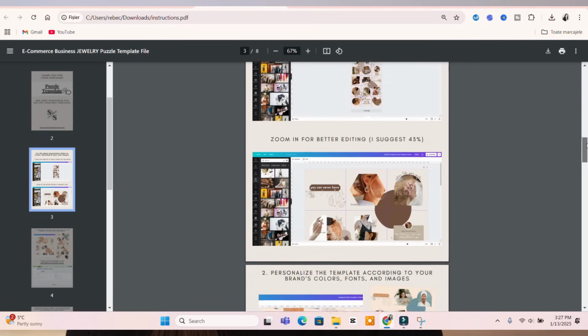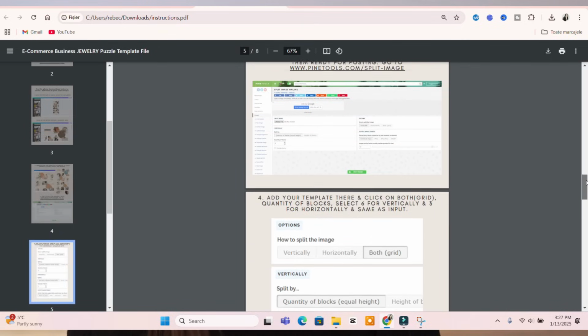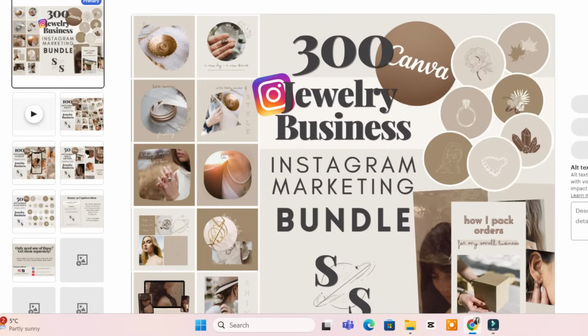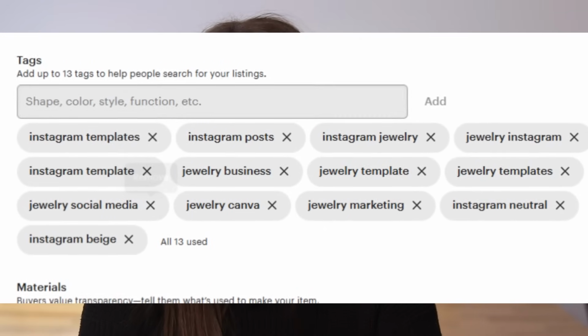And in the PDF you offer, you can also include information on how to access the link and instructions on how to use it. Then for the photos, as I said, use listing photos with high quality mockups. Add all 13 tags, optimizing them with keywords that EverBee suggests for higher chances to rank in search and sell more products. And then for your price, you need to price competitively.